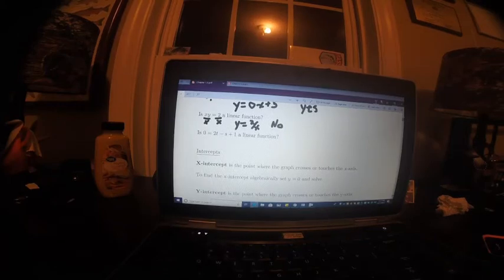So let's look at this one. Is 0 equals 2t minus s plus 1 a linear function? We don't have x's and y's, but that really doesn't matter too much. Let's solve. The simple one to solve for here is s. If I solve for s, I'll add s to this side, so that we wind up with a function that looks like s equals 2t plus 1.